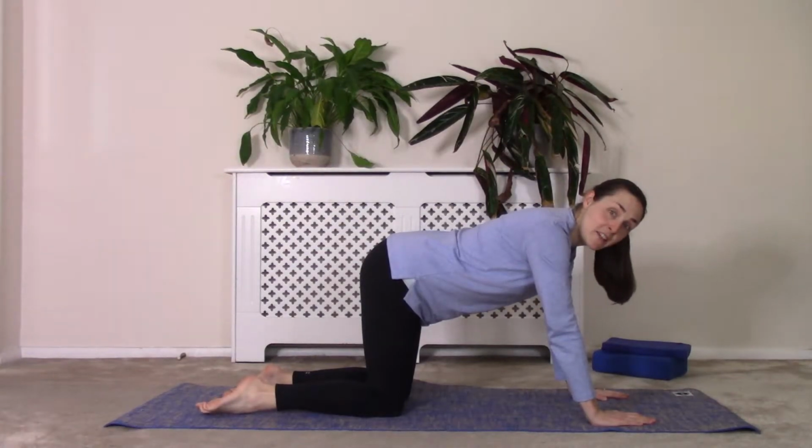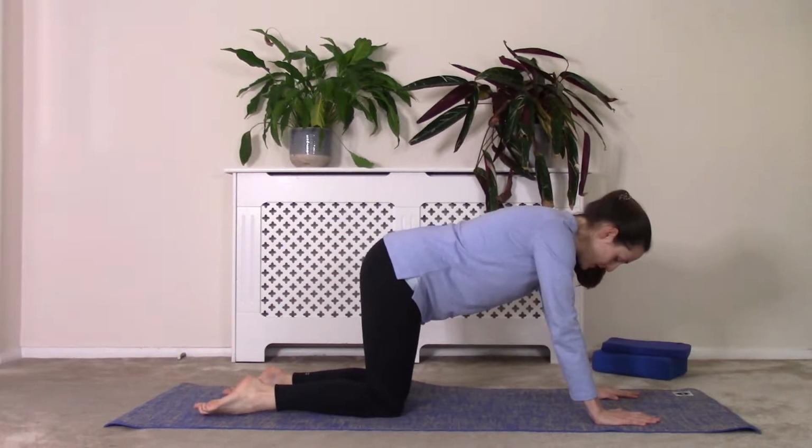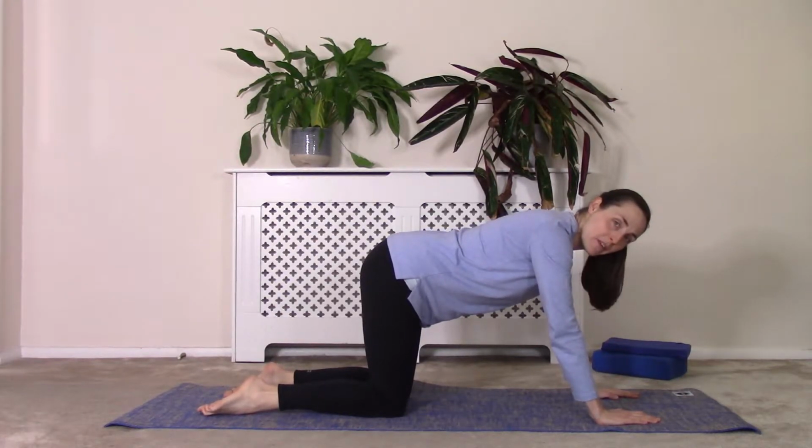Okay, so we're going to continue the class here into four-point kneeling. So hands just in front of those shoulders, knees underneath those hips, elbows nice and soft as well, so the insides of the elbows should be facing each other. And we're just going to start by stretching through our spine with a cat stretch.